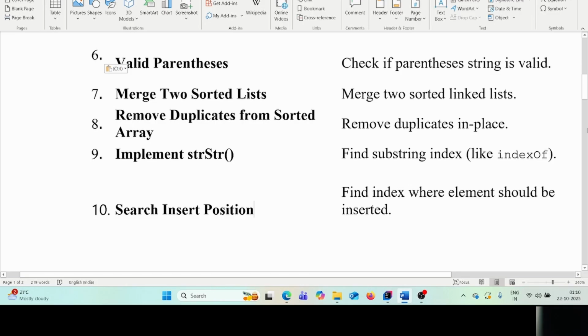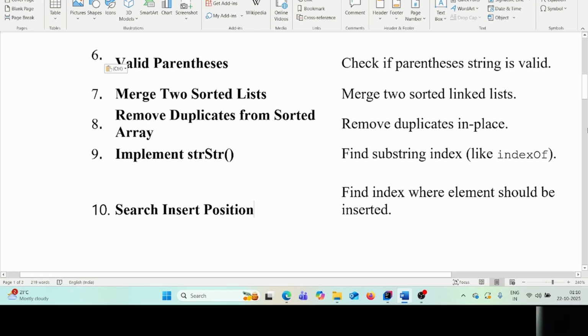A string is valid if open brackets are closed by the same type of brackets. Second, open brackets are closed in the correct order. Third, every closing bracket has a corresponding opening bracket before it.